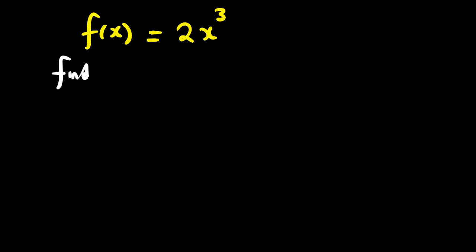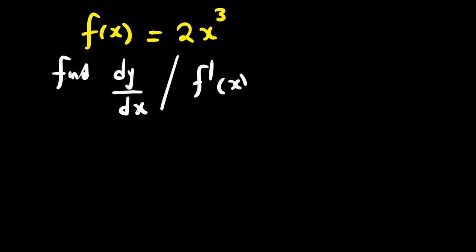Let's say you have a function f of x is equal to 2x to the power 3. So how do you differentiate such an expression? They ask you to find, let's say, dy/dx. This is a general expression of differentiation, or they can ask you to find f prime of x. This is just the same. So in this scenario, our f prime of x will be the value of x with relation to the value of y.